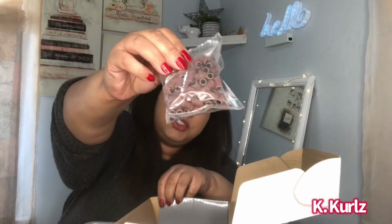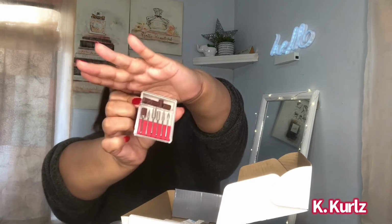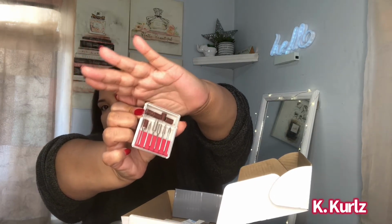And then they also give you this so that you can hold it on while you're working. They give you a bunch of extra drill bits. And then inside of here is the gold. These are all of your drill bits. And they give you a few extra ones in there too. So let me open this. Okay. And then just take these out, and there are little holes here so that you can put all of your tips in. So you can line them up. Nice clean line for you.